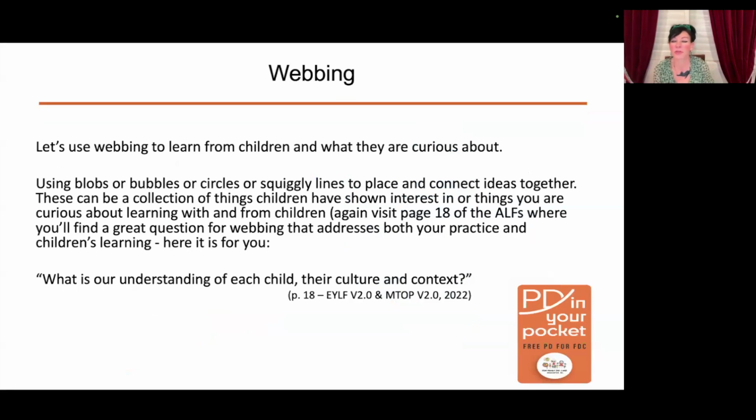And so the last one we talked about was webbing. And this is fun because I get to use words like blobs and bubbles and circles, and my famous word squiggly. So many people say, oh my gosh, I say squiggly because I've heard you say squiggly. Or squiggly lines to place or connect ideas together. So it can be quite messy. Some people like to think like this way and all over the place. And again, we've seen order, we've seen structured things, we've seen here's a specific question, let's map that one. Webbing can sometimes be that little loose place where everything goes, or just another thought.